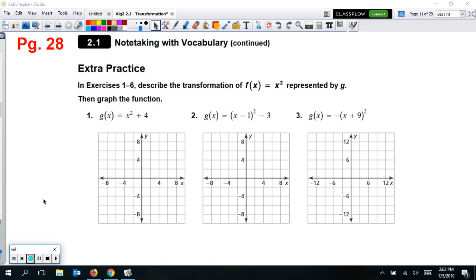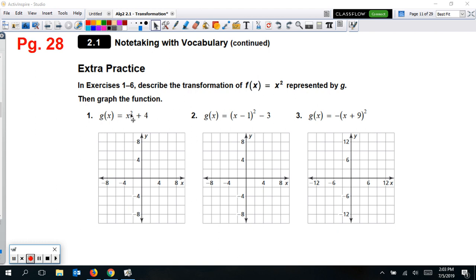Okay, so as we get into graphing some of these quadratics and describing the transformation, we'll notice that some of these remain the same shape as the parent function, and they just have some translations or maybe reflections. Those would be considered rigid motions. They don't change the shape, the size of our graph. So if that's the case, it is a little bit easier to graph them as long as it's in vertex form. As we can see here, we have a vertex form.